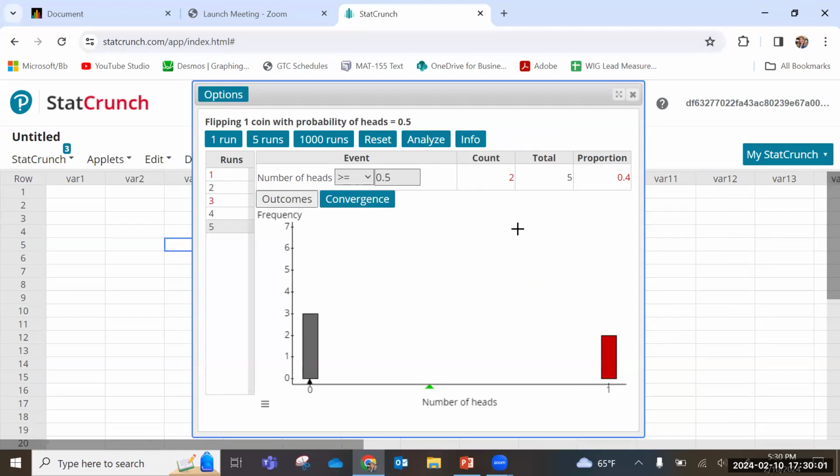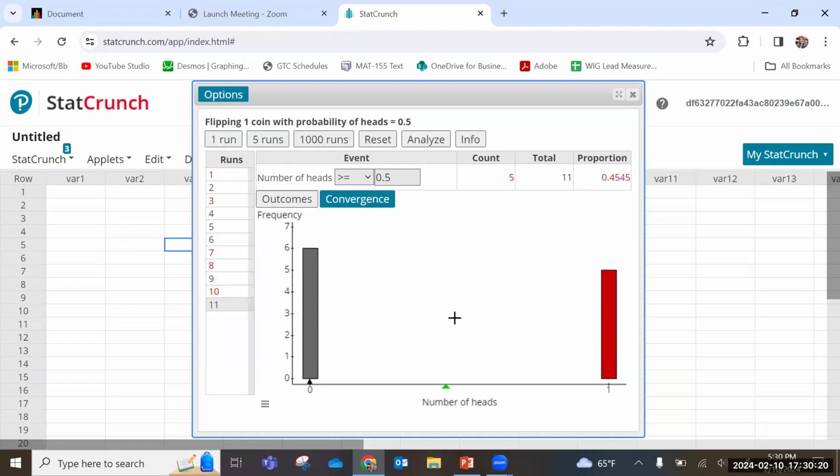Does that mean that our coin is biased away from heads and towards tails? No, it doesn't. Because 2 out of 5, we can't have a perfect 2.5 out of 5 anyway. It's going to have to go one way or another. Okay, if we do 5 more, our proportion is exactly 0.5. We do 5 more, we're still hovering around that 0.5. Of course, by chance, I'm getting great answers here, right?